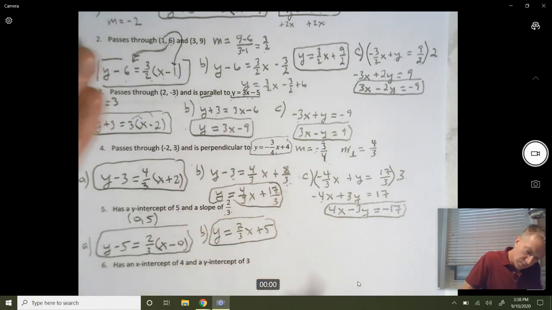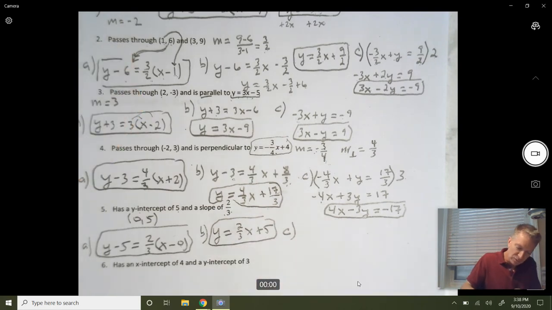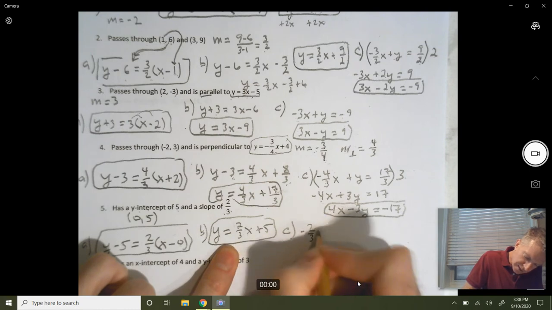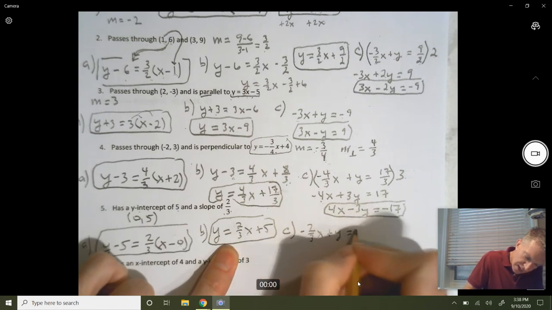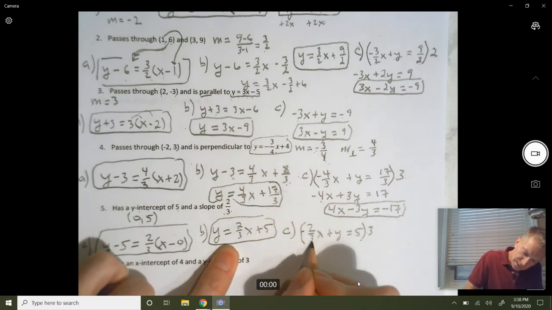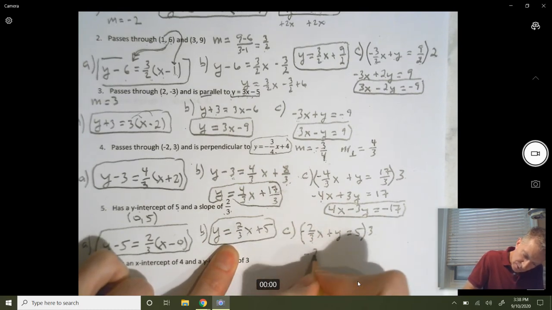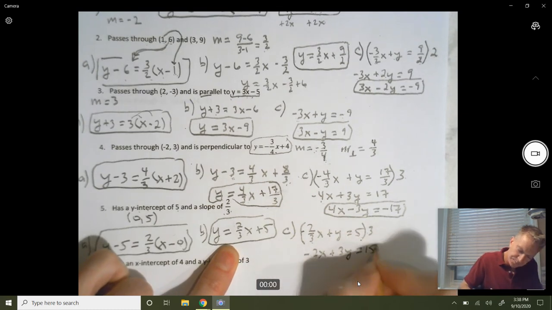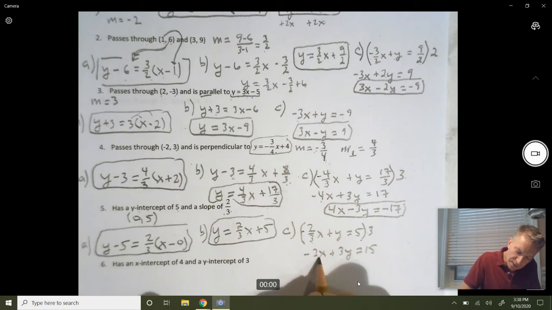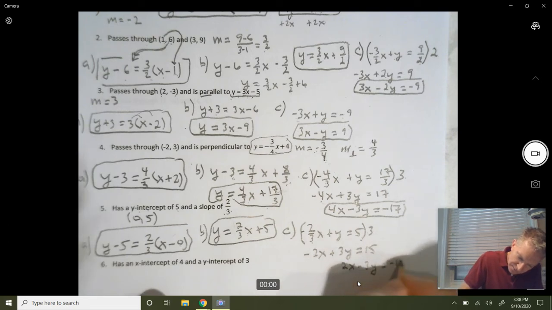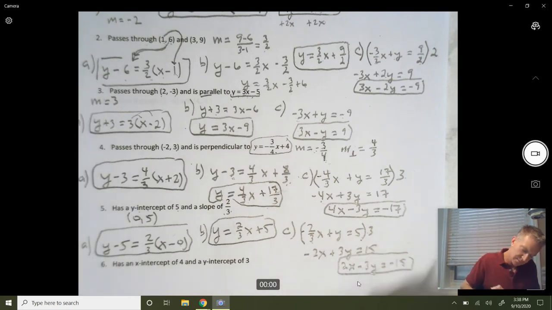Transforming to standard form, sorry. Let's move that on the same side. So -2/3 x plus y equals 5. Let's get rid of the fraction, multiply both sides by 3 to knock out that fraction. So you get negative 2x plus 3y equals 15. And I like that a to be positive, so let's make that 2x minus 3y equals negative 15. Okay.